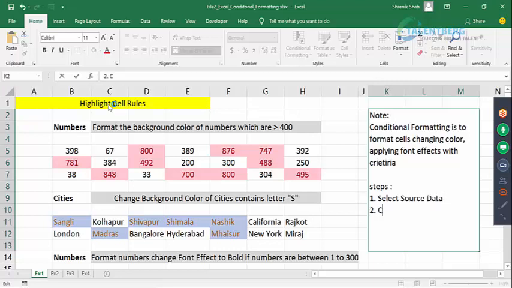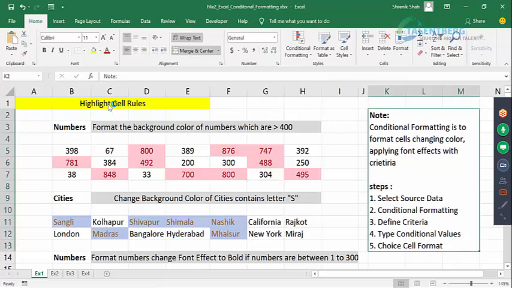Second step is conditional formatting. Third step is define criteria. Fourth step is select type, conditional values, and choice of cell format, like color or font, and that's it. So this is how you can do conditional formatting.